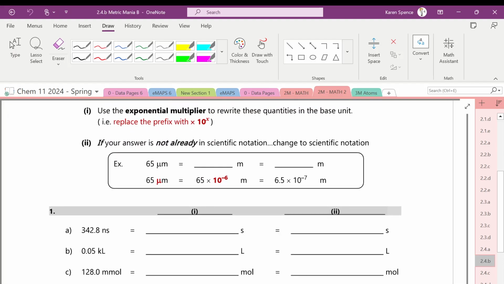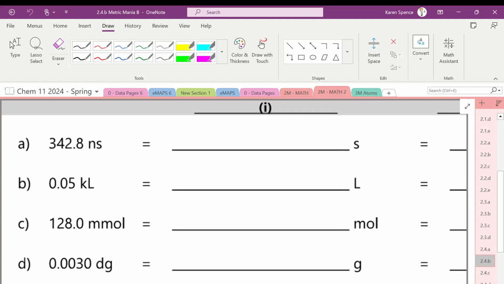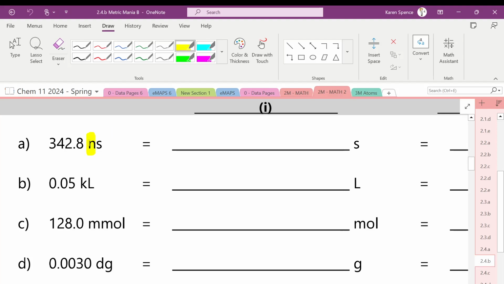2.2b, we're going to do the first few together, because sometimes you actually don't even need to do a conversion. You don't need to use a conversion factor. If I give you a prefix, I call these ones prefix units. This is a prefix unit. Why do I call it a prefix unit? Because it has a prefix at the front. This is a plain unit. So we have the prefix unit and we have a plain unit. If I give you some prefix units, you can turn them into plain units just by replacing.